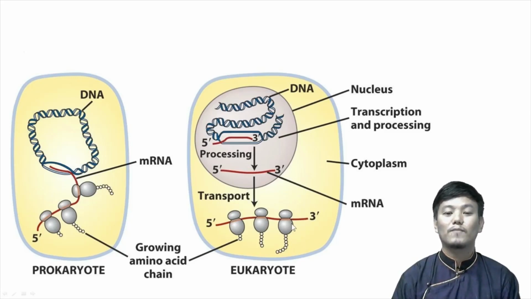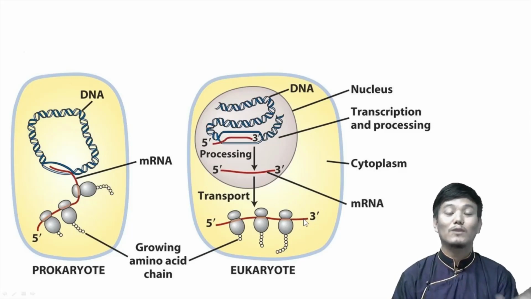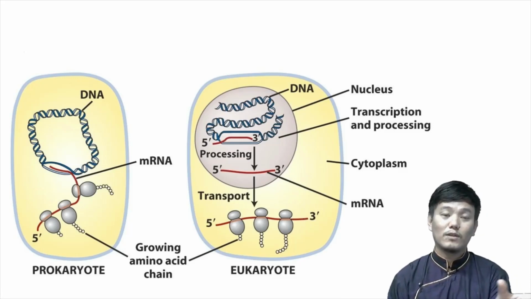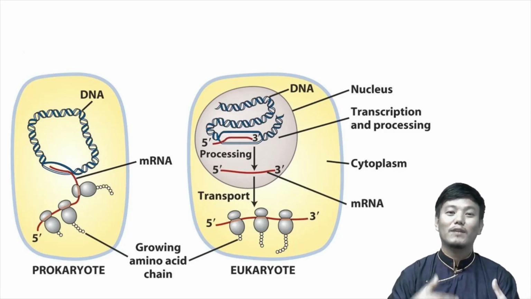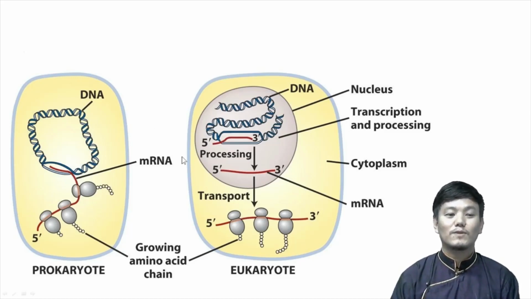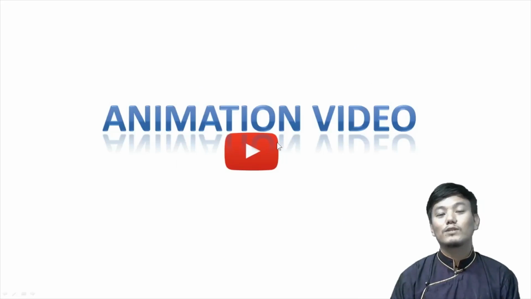And if you look at the structure over here, it is not necessary that for each mRNA there is one ribosome. Many ribosomes will bind on the mRNA and start producing amino acids based upon the codon sequence. So one mRNA can produce lots and lots of proteins in a small interval of time, or in a small time frame. So that is the difference between the translation process in prokaryotes and the translation process in eukaryotes. So now we will watch one animation video about the translation process.